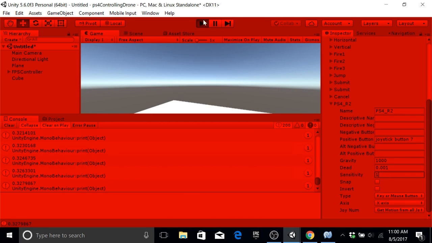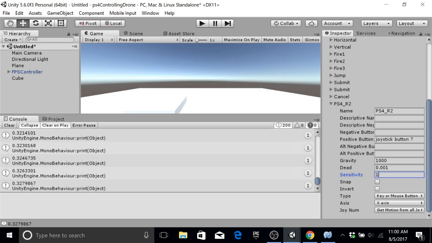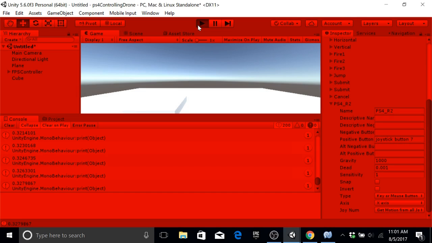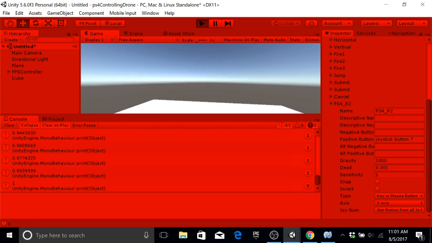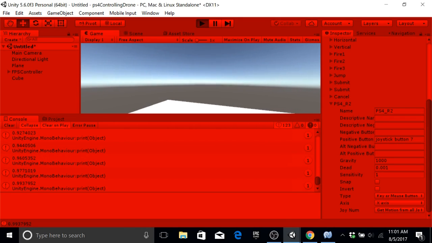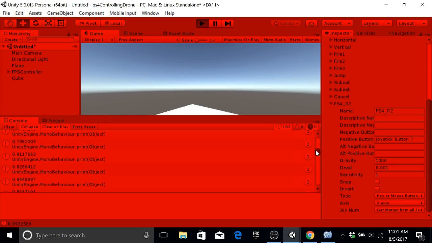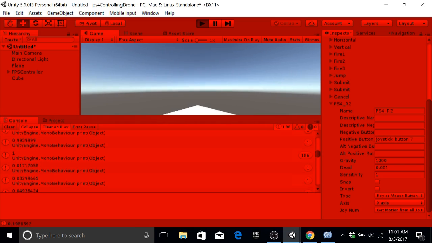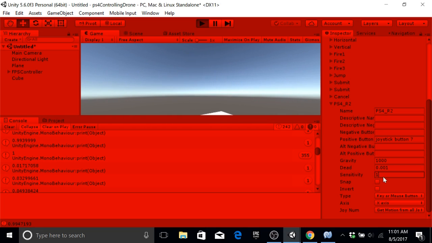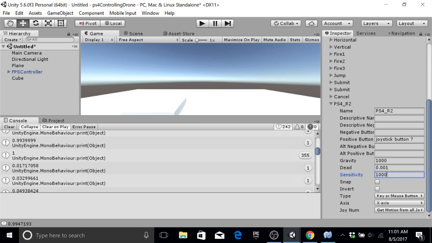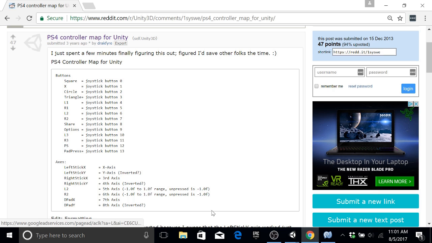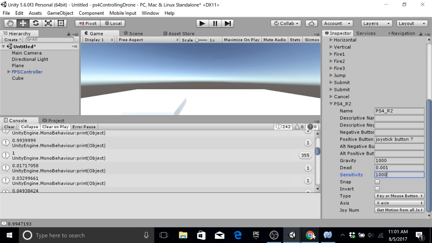Okay, if we do 1, it'll give us the exact value, it'll go all the way up to 1 at max. But remember, it's collapsing. So if I go all the way back up to when it said 1, right here, if I hold it down all the way, that'll go on. So that's what sensitivity is and how that works. Oh wait, I have to get out of play mode. Yeah, I like to keep it at 1,000 just to have it true or false. Okay, we've got that working.